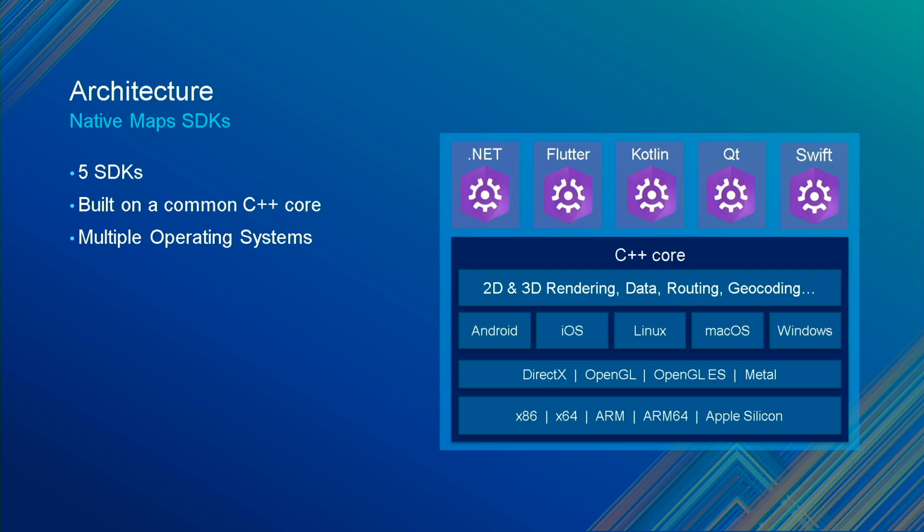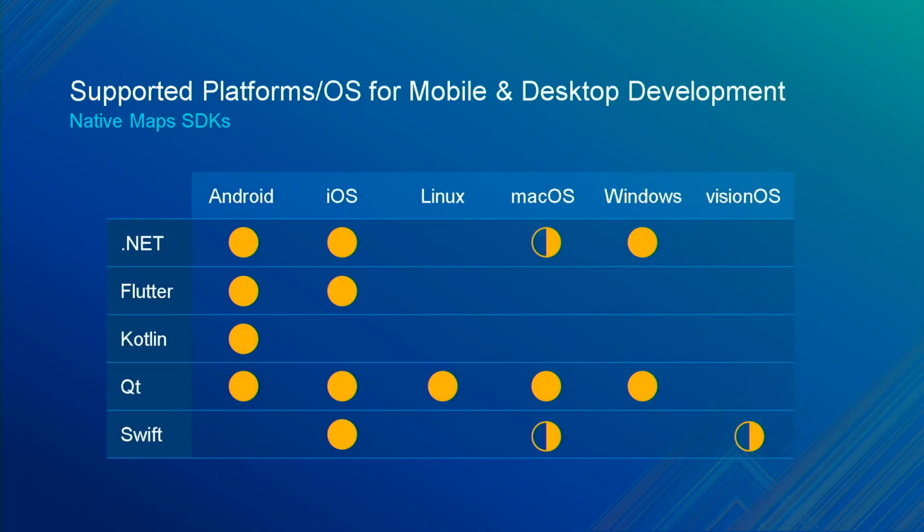Really, the end result is that you get to pick the SDK that you need based upon your user environment, or the environment requirements that you have, or existing or planned skill sets that your team has. So this chart just shows a brief look at each of the SDKs down the left-hand side and translates to support for various different target devices along the top.